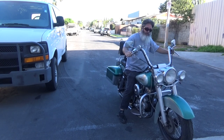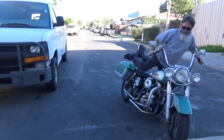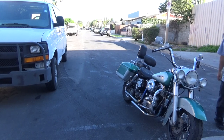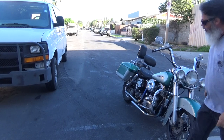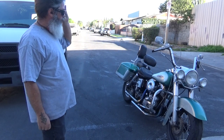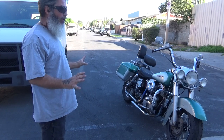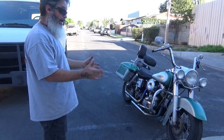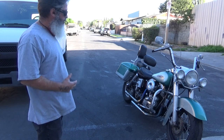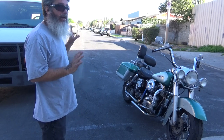It runs really good. Needs a tune-up really bad. And that popping and crapping you hear is called a manifold leak. And that's why it's got blown head gaskets. I didn't see too much smoking, and it was smoking pretty good when I first fired it up when I bought it. So I'm pretty sure it's just blown head gaskets. But you never know until you pull it off and go, wow, look at that. So whoever gets it, I would suggest yanking the top end off and just checking it.